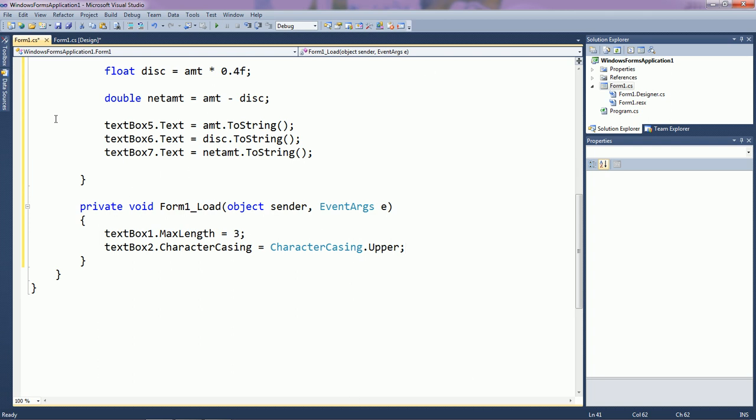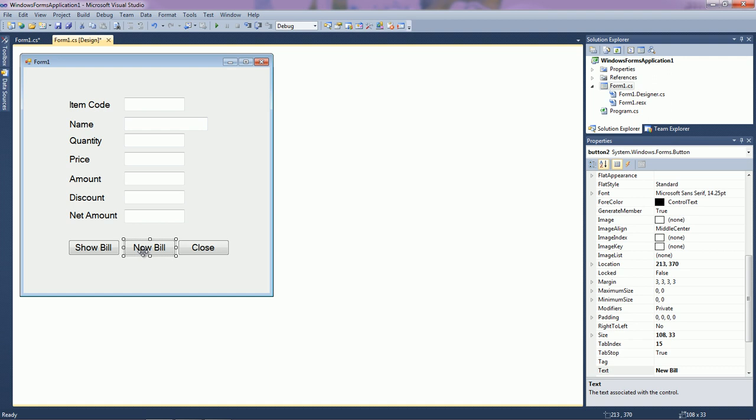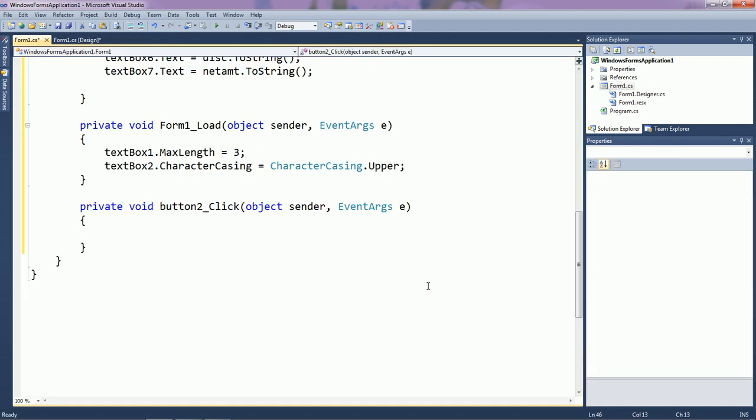Okay, now let us create the code for new bill. Whenever we click on new bill, then all fields get cleared.